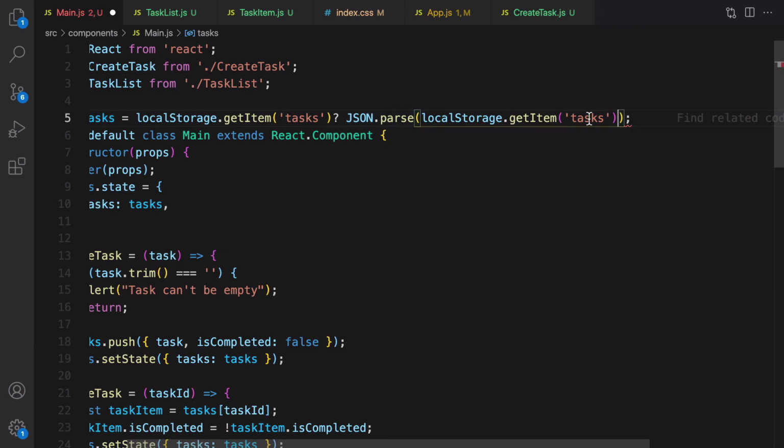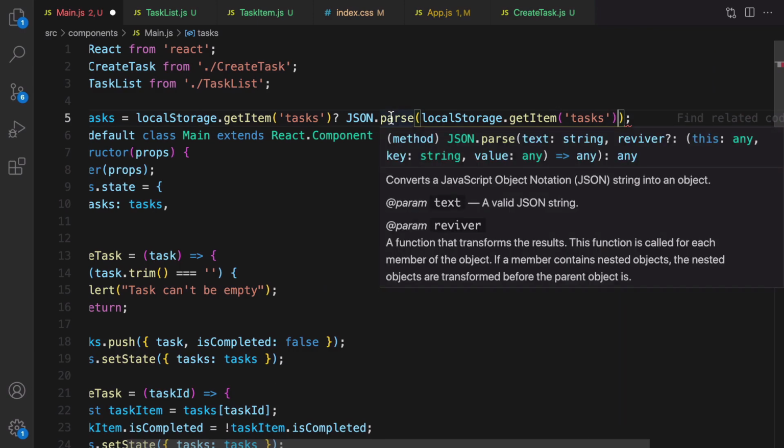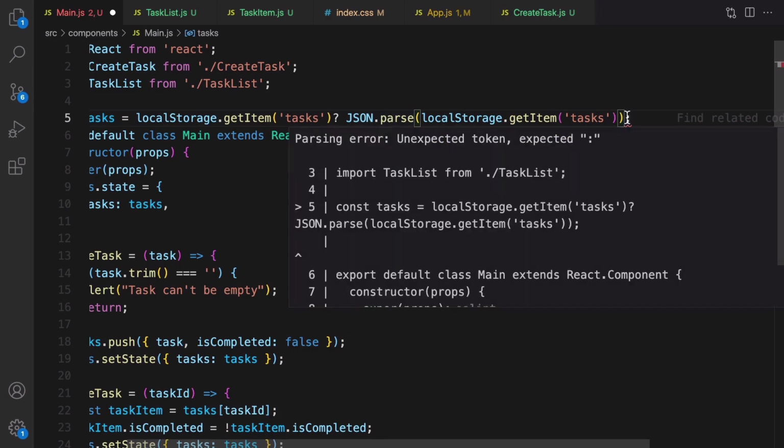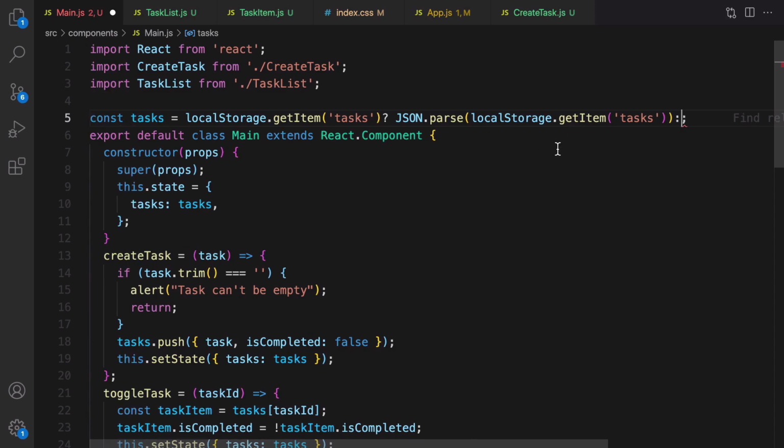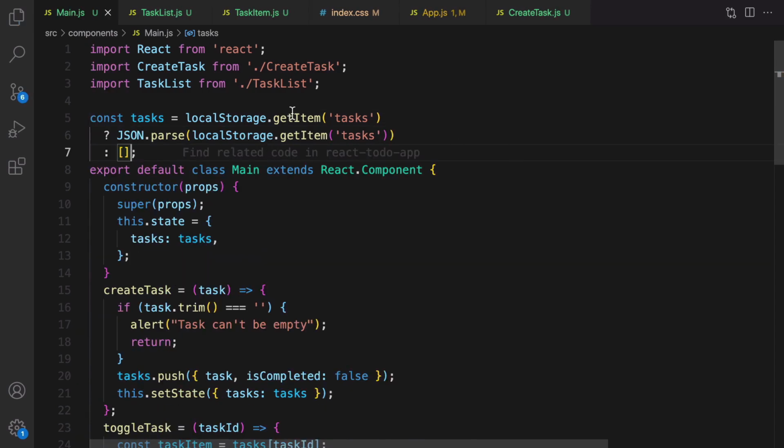JSON.parse function converts a string to JavaScript objects. If there is no value for task in the local storage, the default task is gonna be empty array. That's it about fetching task from local storage. Local storage is a storage to save temporary data in the client side, in the front end side.